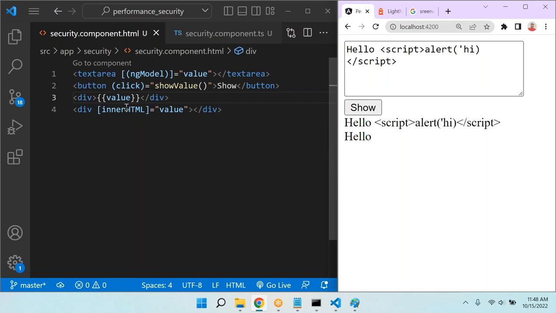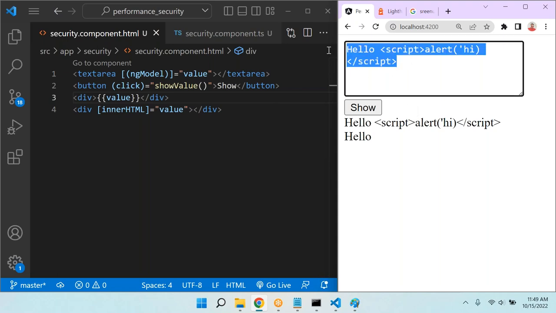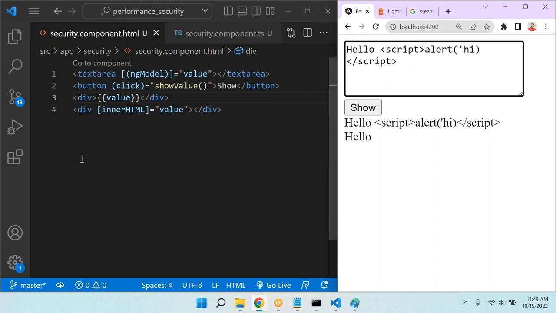But innerHTML is one of the properties of a div, which is used to set the HTML content. You know that HTML also contains information, like you can add an HTML tag, like bold, italic, style, you can add everything. They are treating this as HTML. And what happens here is Angular internally does the XSS verification, that sanitization, which is going to check the content and remove the content from our text. For example, here, because hello is there, hello is displayed, but because this is a script tag, it is not displayed. Why not displayed? Because this is JavaScript code.